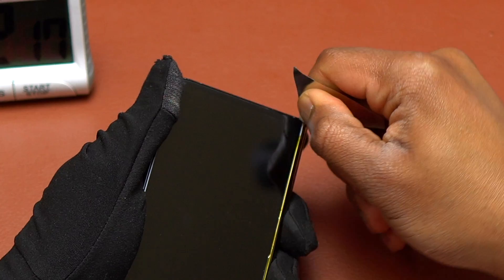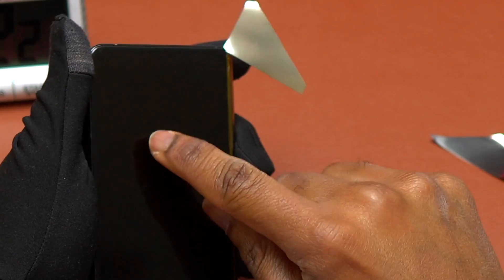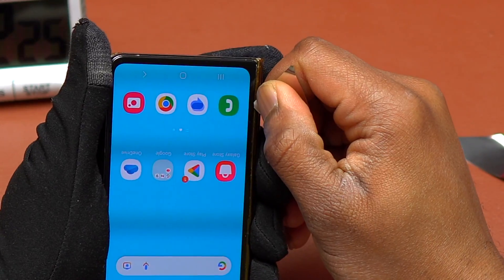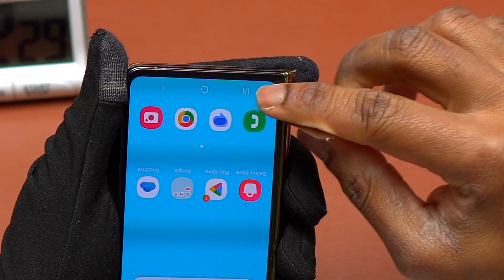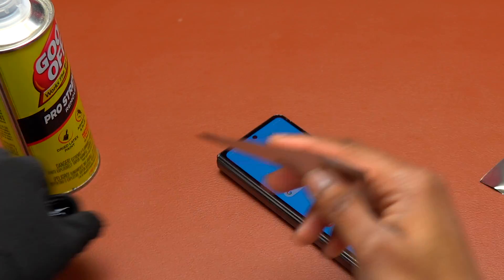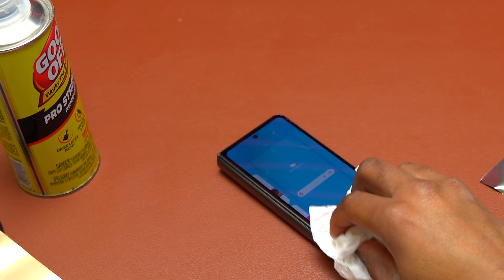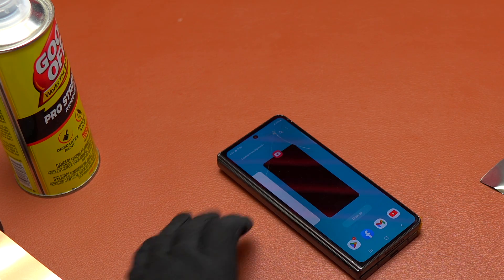The screen of this device is perfectly fine — only the glass is broken. My goal with this old screen was to remove it safely without cracking or damaging the OLED panels. Currently I'm using a flat, thin metal tool that I use to separate glass from an iPhone, but here with the Galaxy Z Fold 4 that solution is also not working. The double-sided tape is really, really strong.